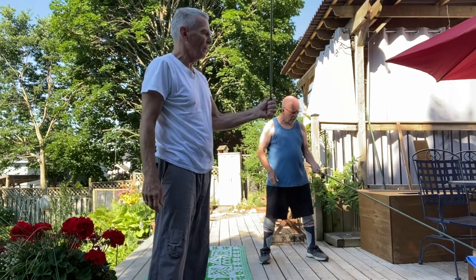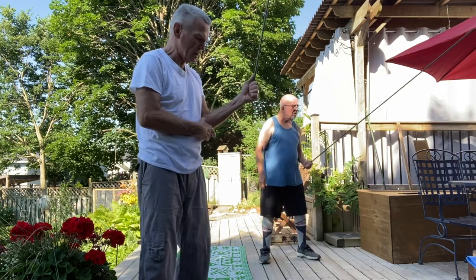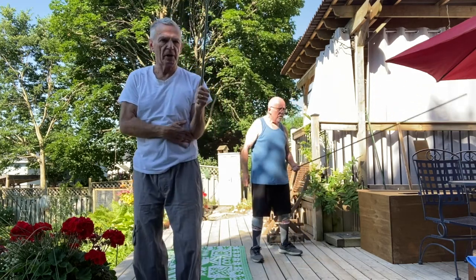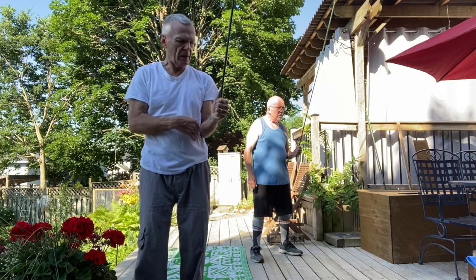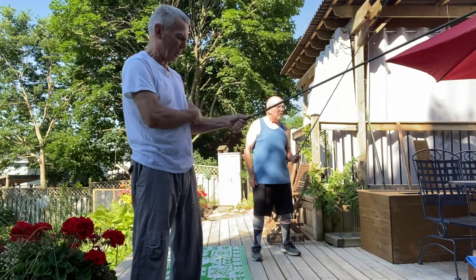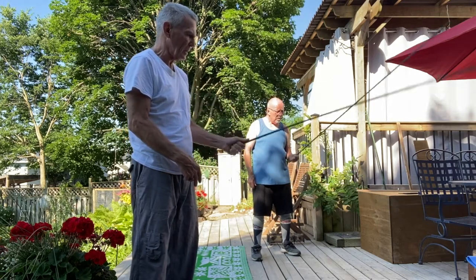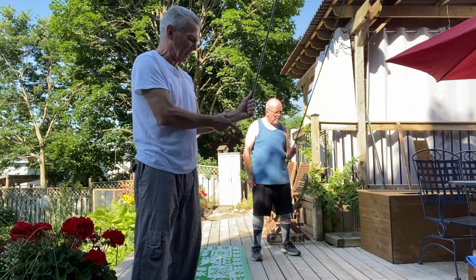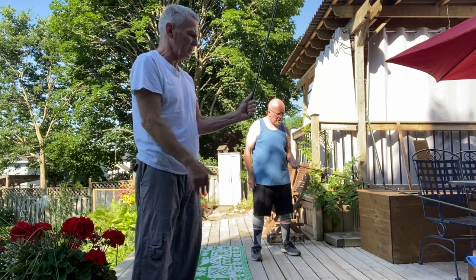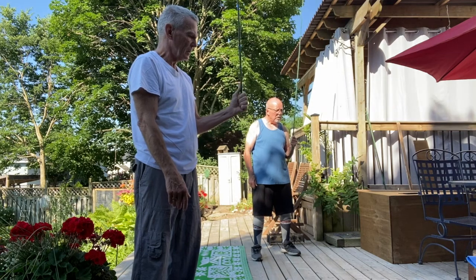We're just sort of having a little rest here. So my elbow's close to my obliques, my side, and my forearm is supposed to be parallel to the floor. So I don't take my arm down like this. I just keep it like this, elbow to wrist, parallel to the floor, and then bend and come back up.